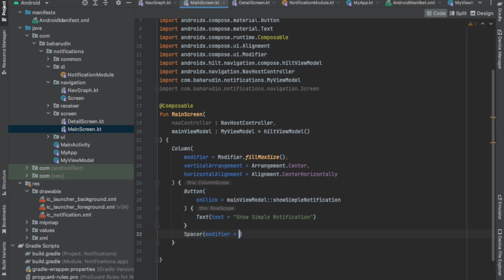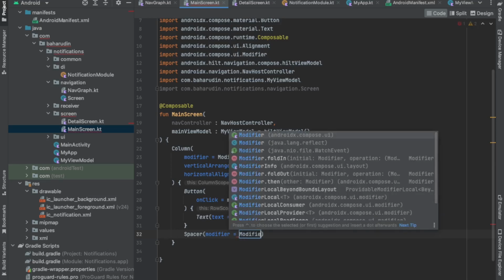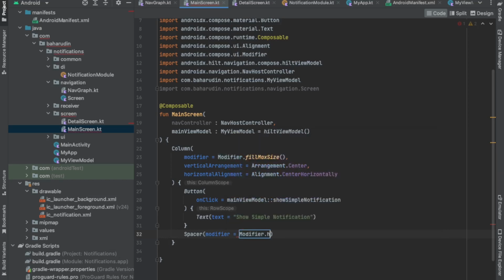Okay, I will give the spacer for the next button. Spacer, the height, Modifier.height. I will give the height maybe 12 dp. Enter the dp value.